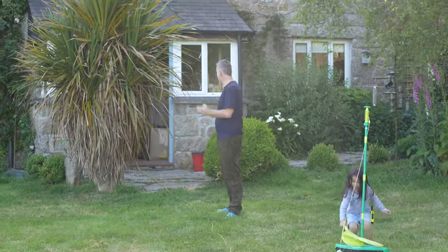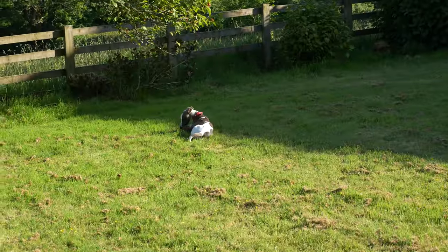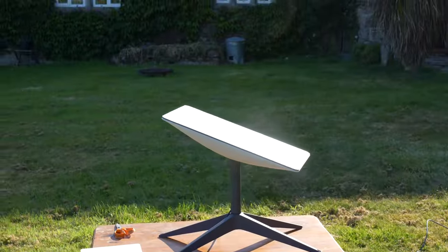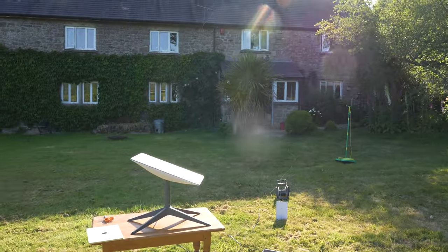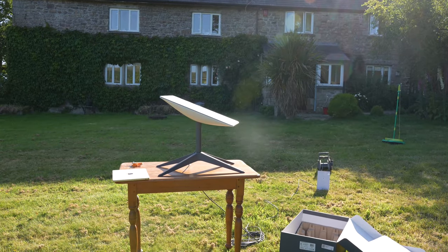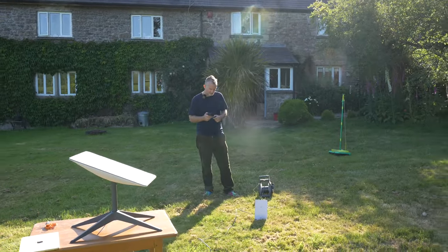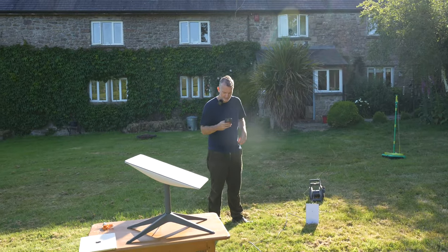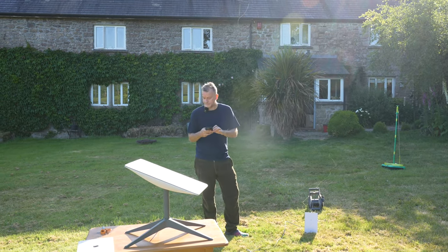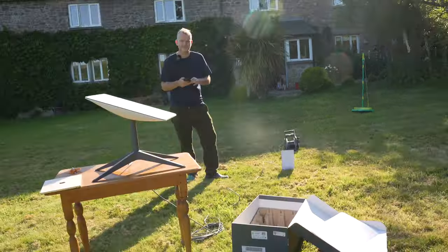It does take quite a bit of time. There's me struggling to get internet on my front lawn. I've since got an access point set up there now. But yeah, you can see it moves, tracks the satellites. I think it tells you about obstructions and things like that, and that front lawn does have some obstructions. So I don't know if this is the best test we could have done, but it was the best I could do on that afternoon.